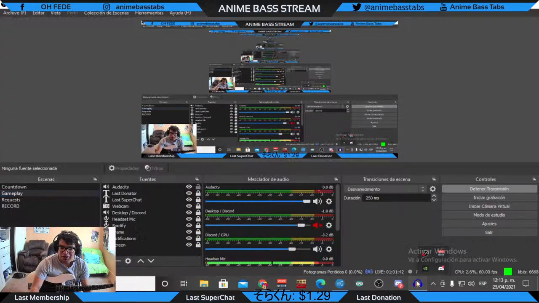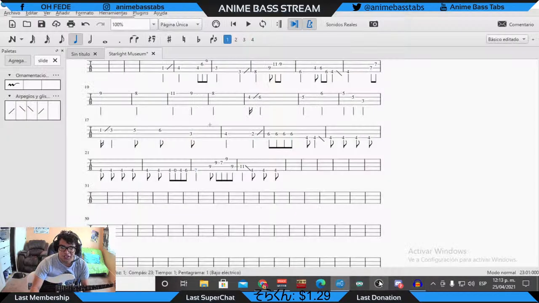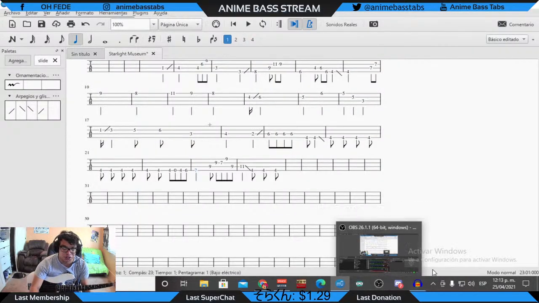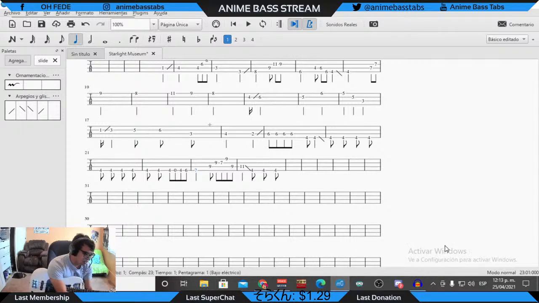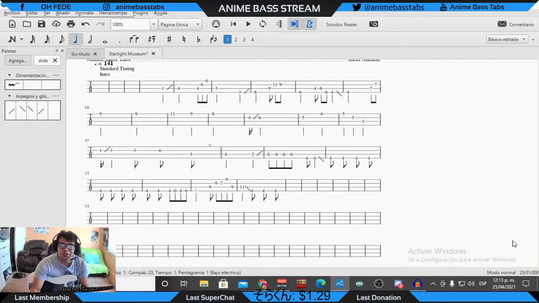Wow, what an interesting song to tab, guys. Usually I really don't encounter this many problems when I'm making tabs. If the song is on standard tuning and played on a 4-string bass, it's very easy to tab. But now, as you can see, it's on the 5-string bass, and it also has this little thing that not many songs have, where they make a bar longer than it really is.